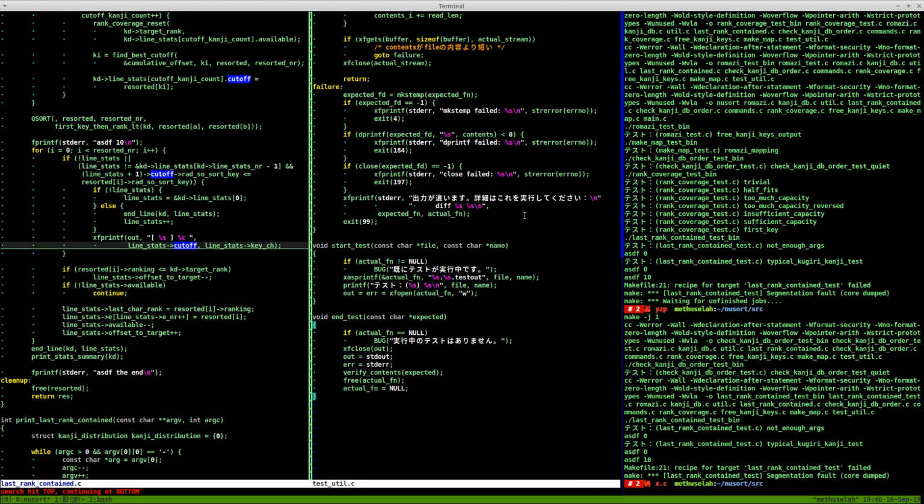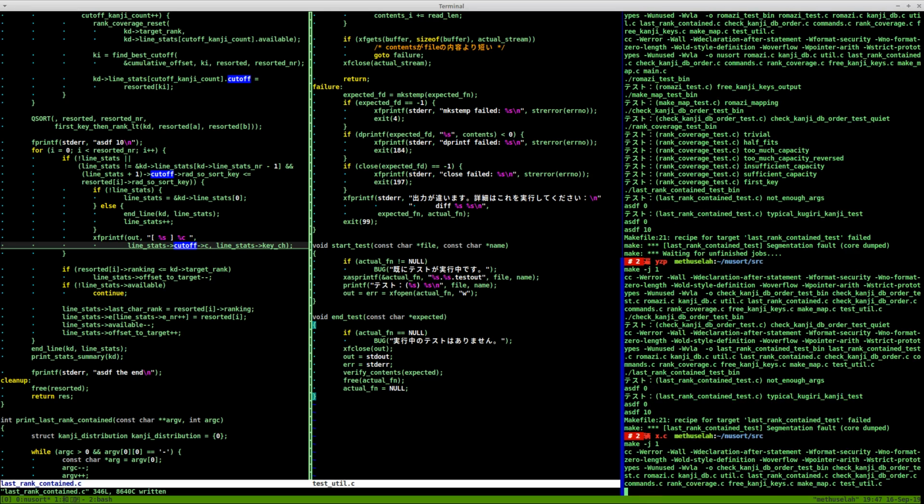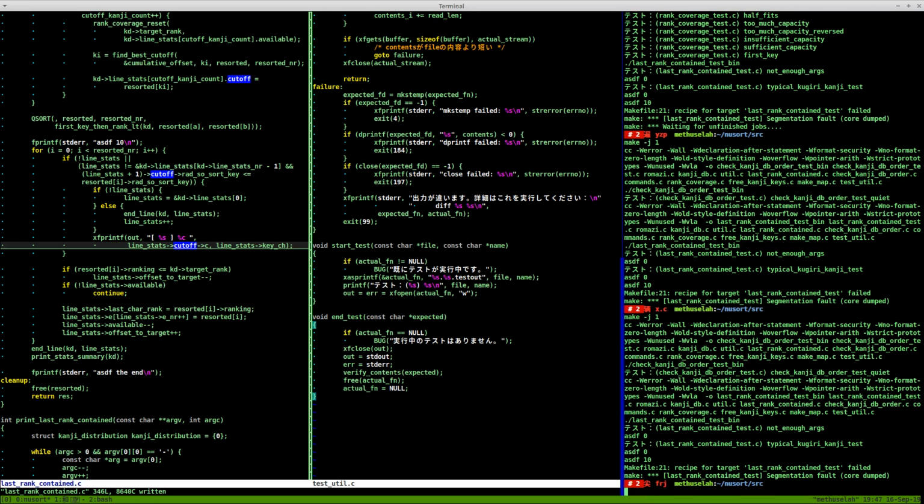Okay, I'm back, and I just thought about this without turning on the recording, and I figured out at least one problem. I don't know if it's the only problem causing seg faults, but here I'm trying to print cutoff, the pointer to a kanji entry rather than a pointer to a string. So I'm missing this -c here. Let's see what happens if I do this. Oh, no, that didn't do it.